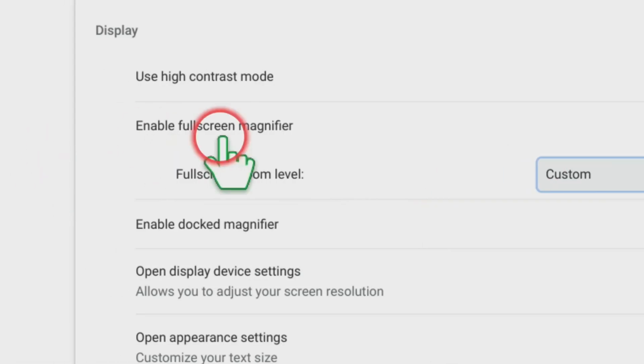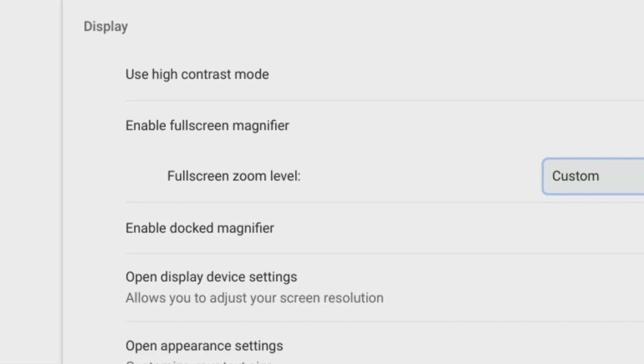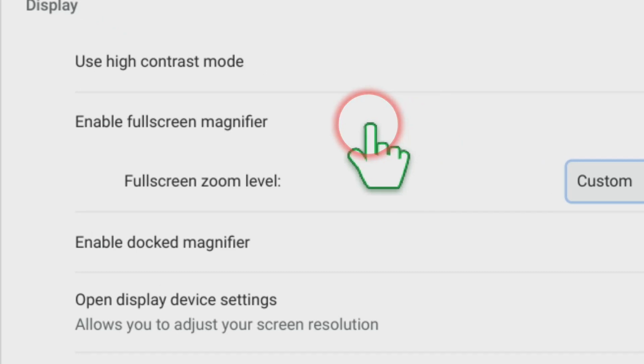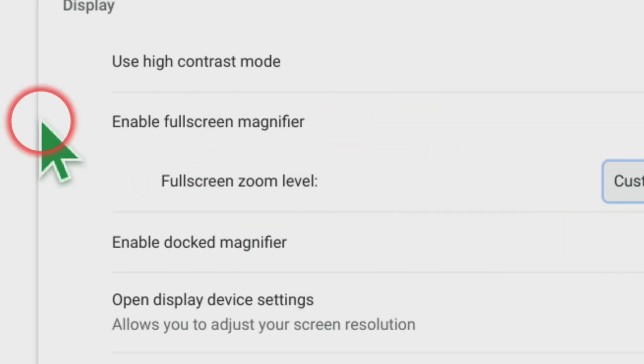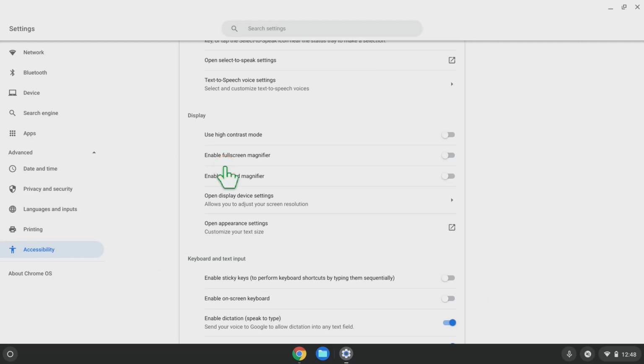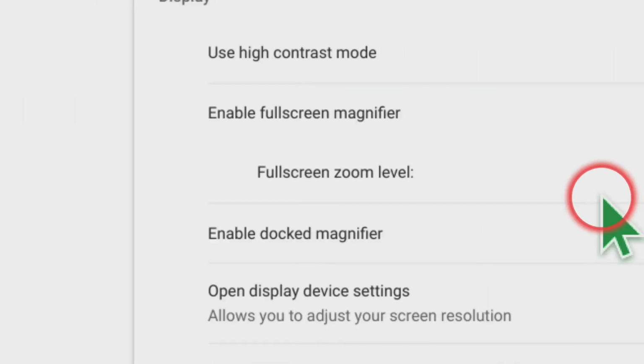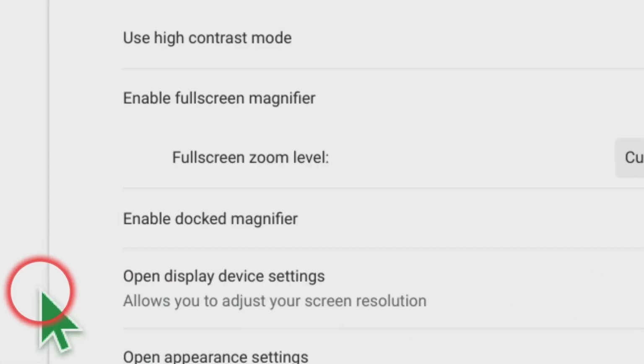And in order to change the zoom level, the way that I recommend doing it is holding down Control and Alt and using 2 fingers on the touchpad. If we bring 2 fingers toward us, it will zoom in. 2 fingers away from us will zoom out. And it will remember whatever magnification level we last used. So when we turn the magnifier off, then when we turn it back on again, it will go back to that same magnification level. So all of that works pretty good.